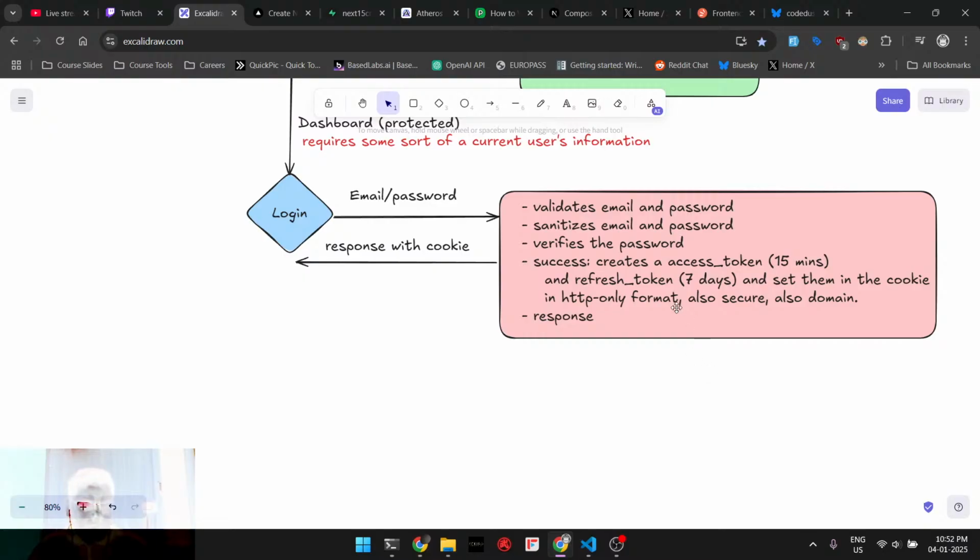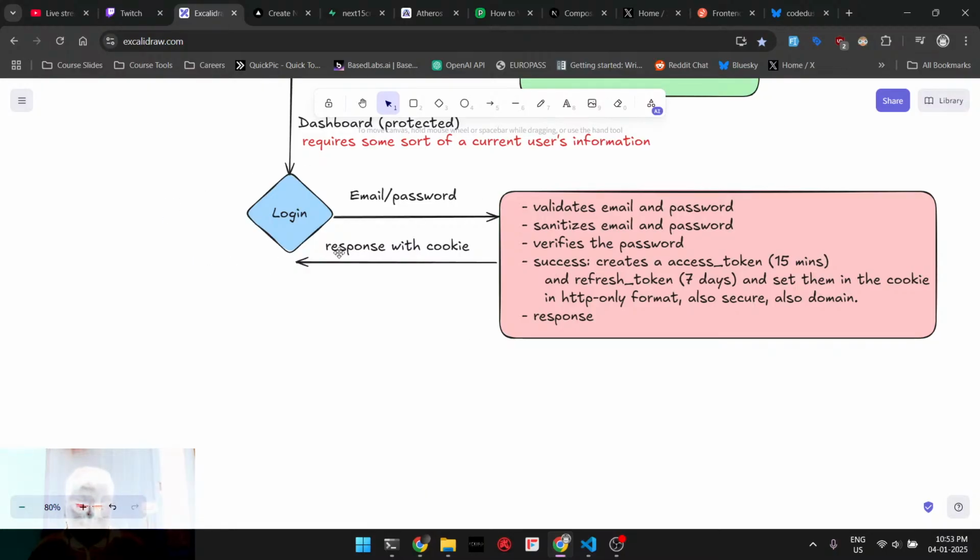And second, the refresh token is assigned in the cookie of the browser and it is sent in every request. It is not actually utilized in every request. It is only utilized in one specific route, which is only hit by the front end when the access token is expired, right? So this is something that we'll look at tomorrow. We don't have to worry about it. Just understand the principle here.